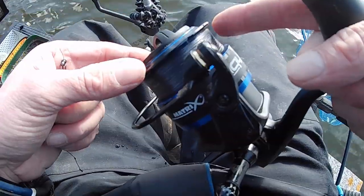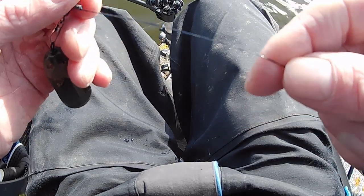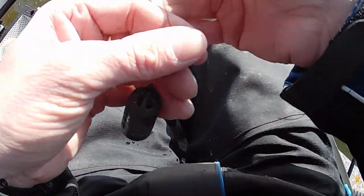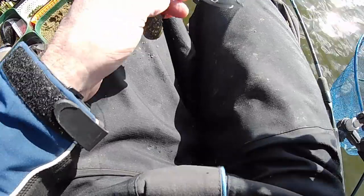The main line we're using today is Matrix 10 pound submerged braid, and that's joined with a universal knot to 11 pound Sensas to act as a shock leader. So initially I'm just going to pack the feeder with some of this ground bait that we mixed up. I'm going to go with a single maggot and just gauge the response. Let's go.